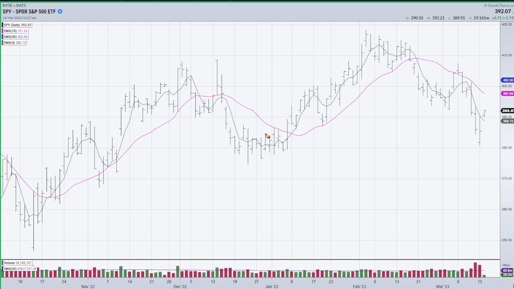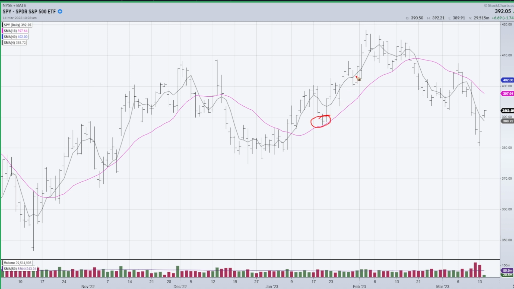The other way that I really like to use this is when we get this turn, we get a move to the upside, we get the 18 to cup around and turn to the upside, and we get our first pullback, but it's got a little velocity to it. We get a big bar down, and we're stretched away. But notice what happened on this bar. This is just one of the bars that I look at, but you can see that it opened and closed near the middle of the bar, sort of an indecision bar. I think the candlestick people call it a doji. We essentially have this doji bar stretched away from the 4 on our first test of an 18 that's now rising. So this is another area where you could look to be more aggressive if you're a short-term trader.